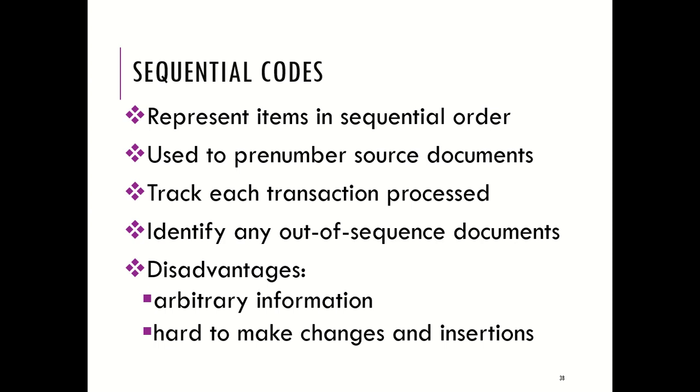Okay, however, we have various disadvantages as to the usage of sequential code. So we have, okay, yung arbitrary information. Usually sequential codes carry no information content beyond their order in the sequence. Example nito is a sequential code assigned to an inventory tells nothing about attributes of an item, maybe a size, the material, the warehouse. Parang ano lang siya, it's just simply a number. It doesn't tell anything about that item.